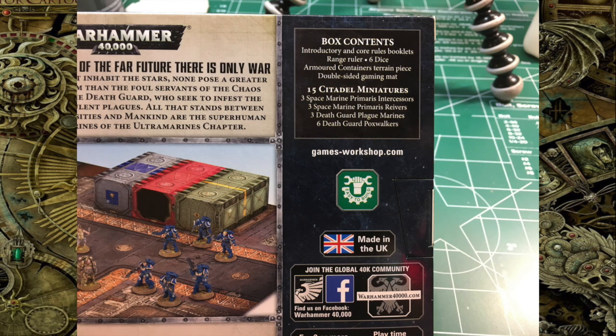One of the interesting things is this is all the easy-to-build miniatures that Games Workshop is touting now, and they actually were pretty easy to build. I have a quick video in this video about building one of them. They're super simple. The box is $40 American, so it's a reasonably cheap entry point, and you do get 15 miniatures, so it's kind of cool.